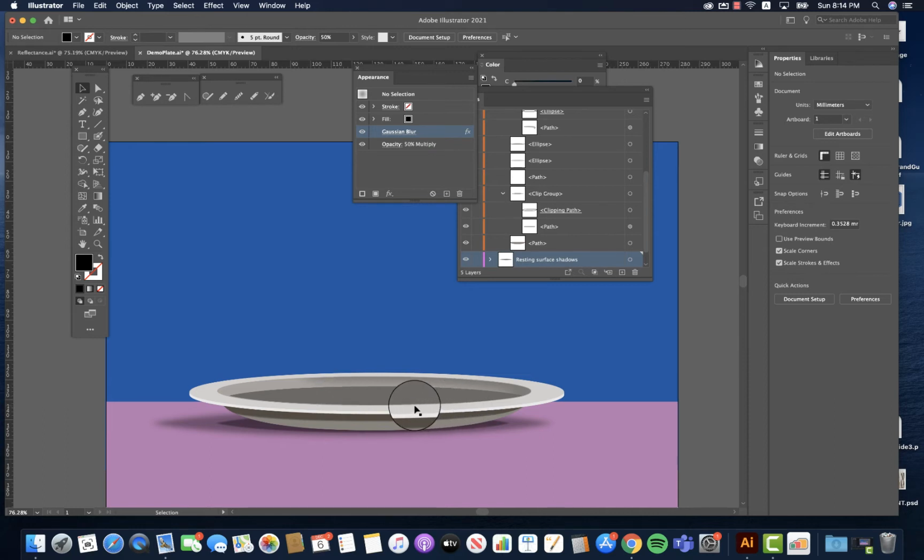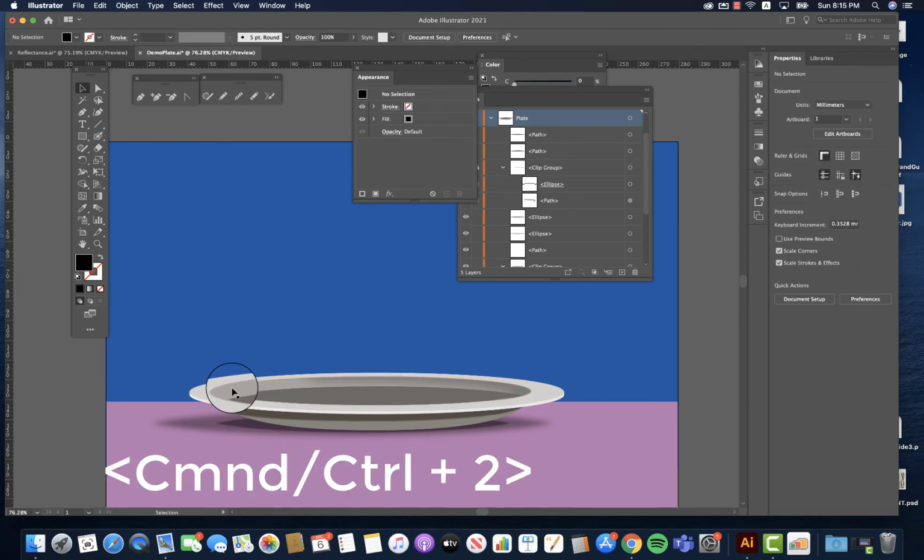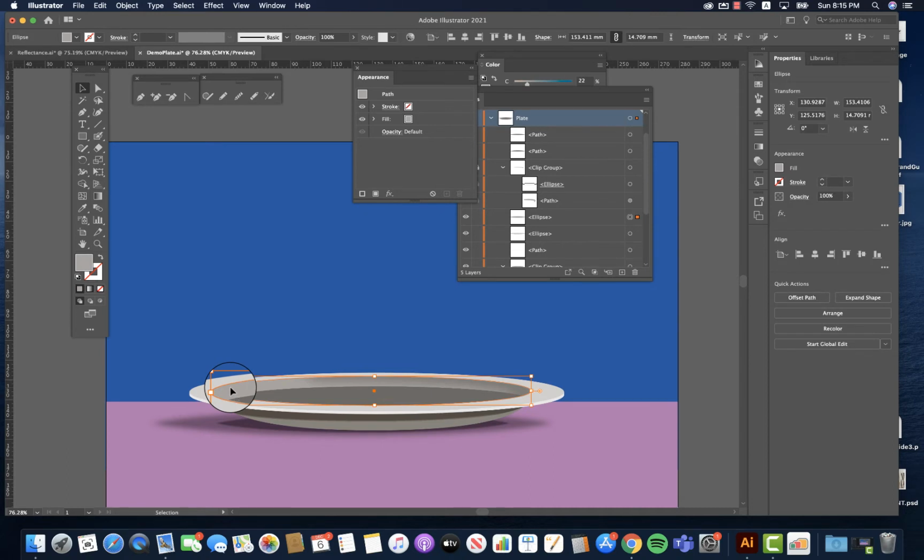In order to make this happen, we're going to be, again, cannibalizing some existing parts, so we might need some copies of things. I'm just going to lock that shadow down. A quick way of doing that is Command 2, or Control 2 on a PC. So this is actually what I want to make a copy of. We'll bring that in later on.